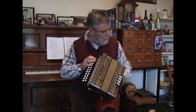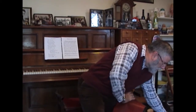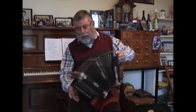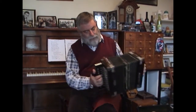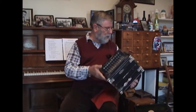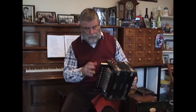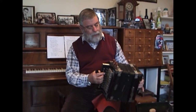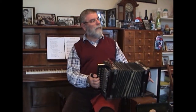The Mezzan, I want to come back to the Mezzan a moment, just to get that nice sound. These are the Rolls Royce of the old accordions, and I wish they were still making them. Peter Hyde does a wonderful job with his Australian-made accordions, and he does use that drier sort of tuning. But they've got a sound of their own.